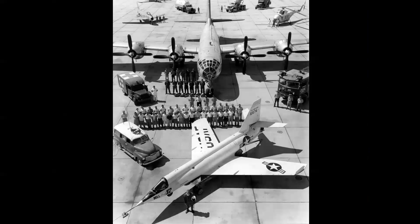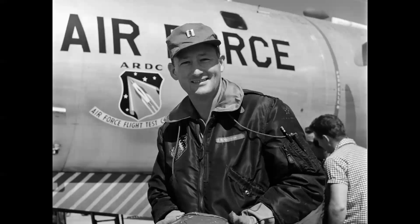Here's a view of the total ground equipment — the mothership, rescue helicopter, support vehicles, ground crew, Bell trucks, chase planes — to give an idea of the extensive effort that went into each and every flight of the X-2. I'd like to introduce the pilot of the mothership, Captain Fitz Fulton, who distinguished himself flying the drop flights for these airplanes and later went on to a tremendous career flying the XB-70 and the Shuttle Carrier 747.